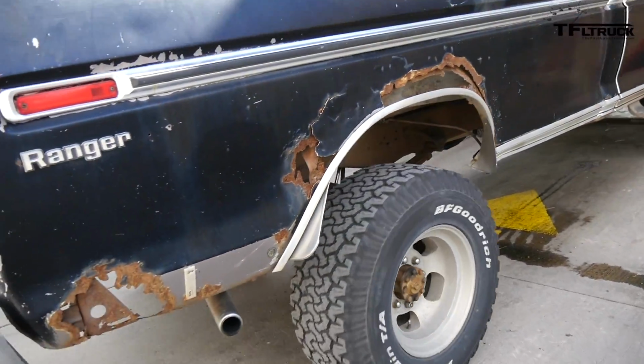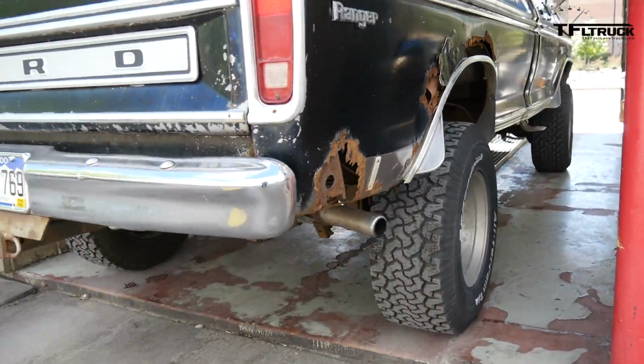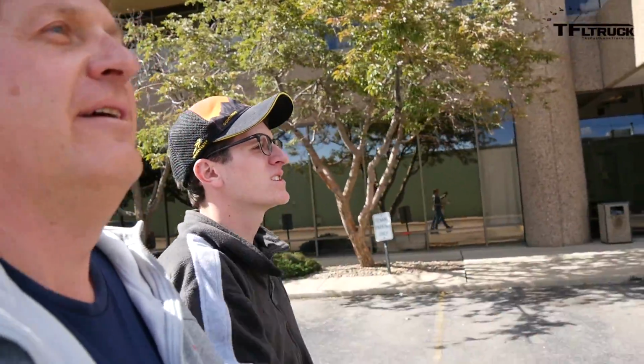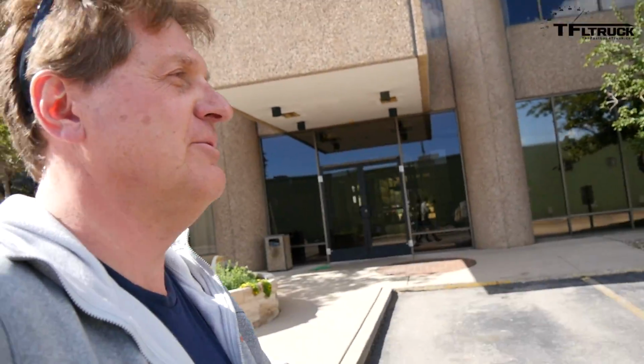It does sound good. It's from the back. Oh, that is badass. I love that truck. That's cool. All right, guys, if it were your money, which one would you go for? The old Jeep or the old Dodge? We'll show you both of them.